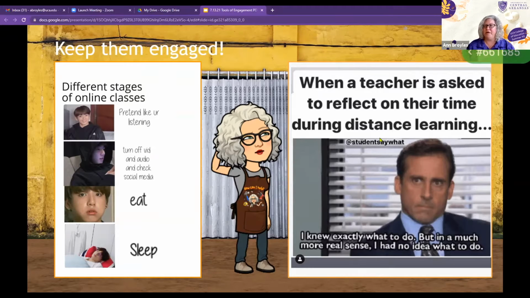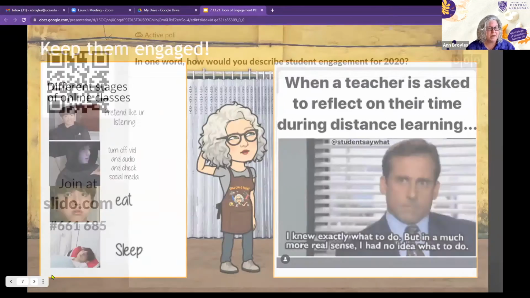We felt like I knew what to do, but I really had no idea what to do. So we learned a lot of lessons, and I think none of us want to go back to that, kids in the classroom and online all at the same time, but we got a lot of really good experience with technology and a lot of tools that we can still use moving forward.